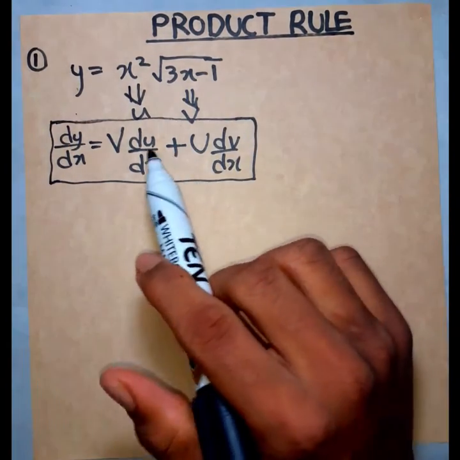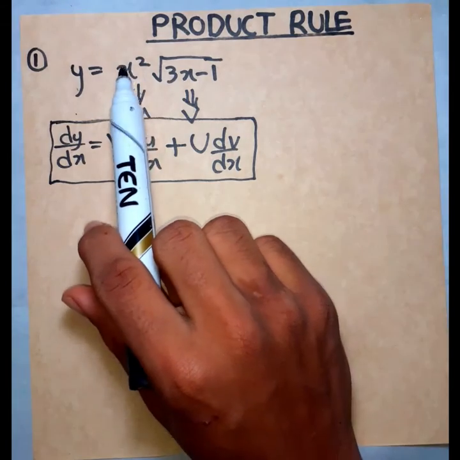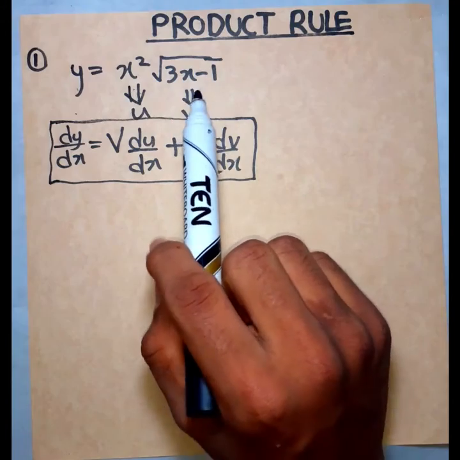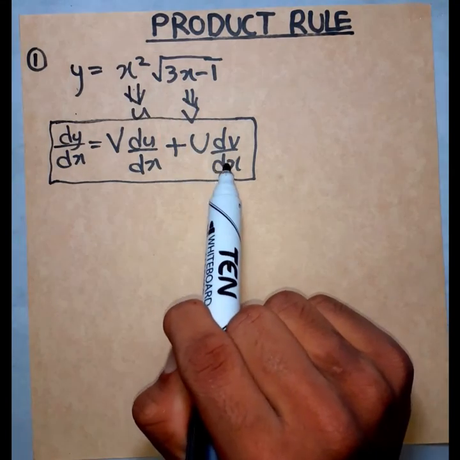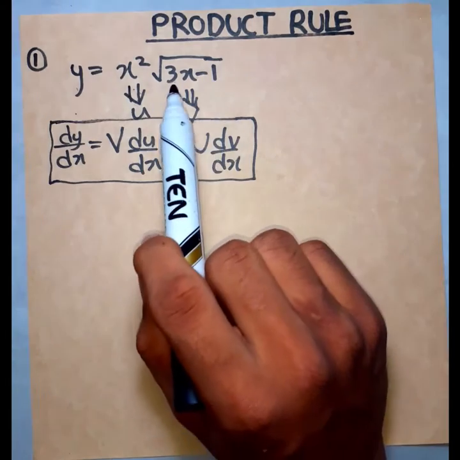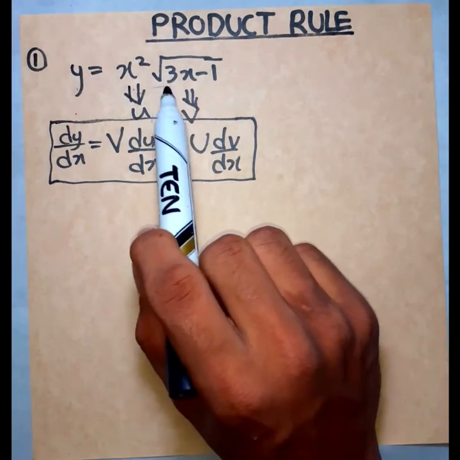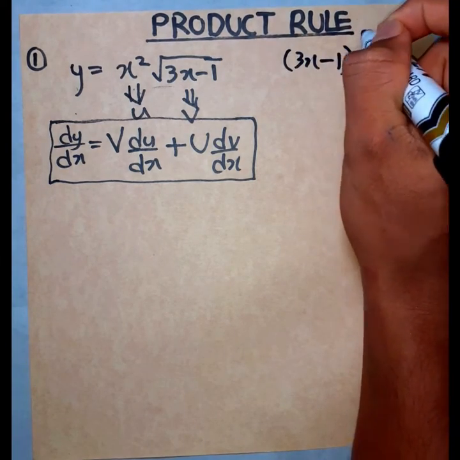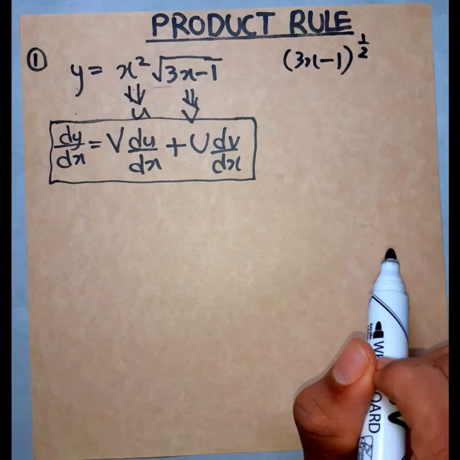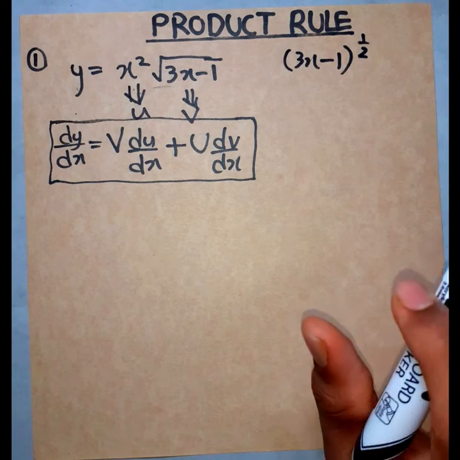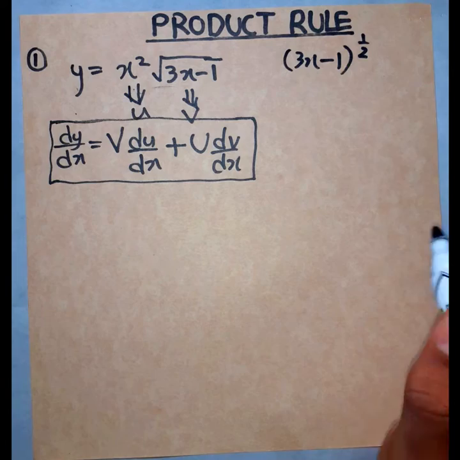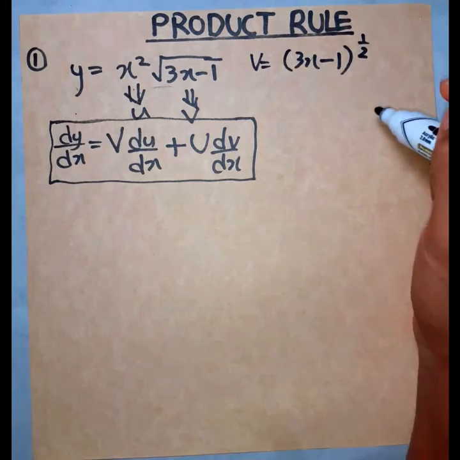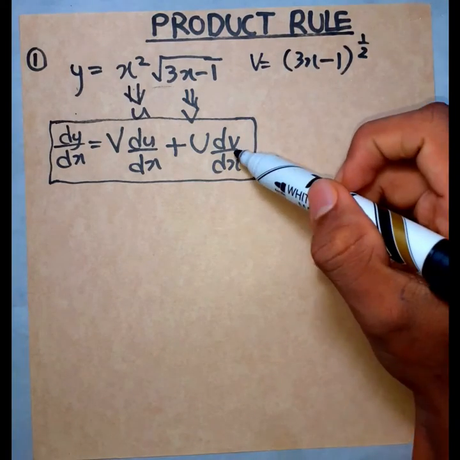So if we look at this first, u is a function where u is equal to x squared, v is root 3x minus 1. To find dv by dx, at this moment we cannot differentiate this root 3x minus 1, since root 3x minus 1 is the same as 3x minus 1 to the power half. So we do not know that actually. To find the differentiated version of that, we use the chain rule. So we'll let v equal that, and now we use the chain rule to find dv by dx.